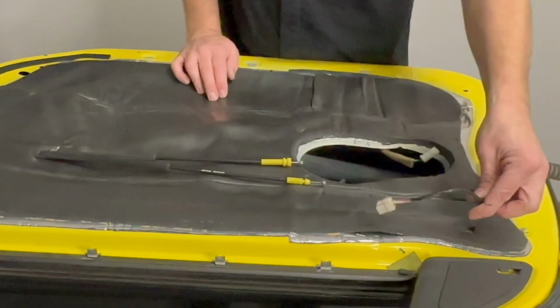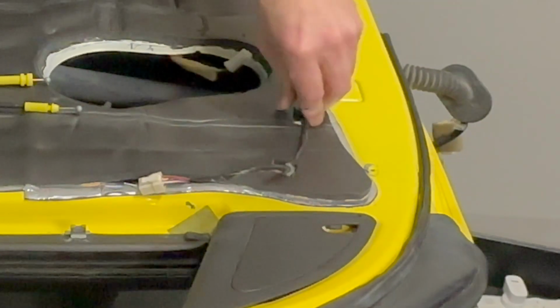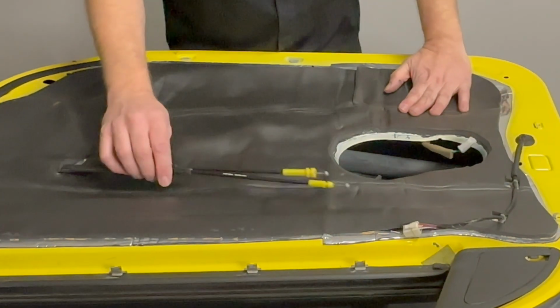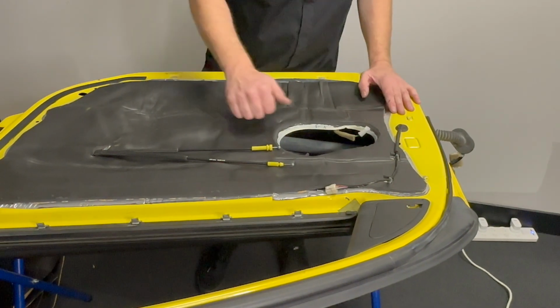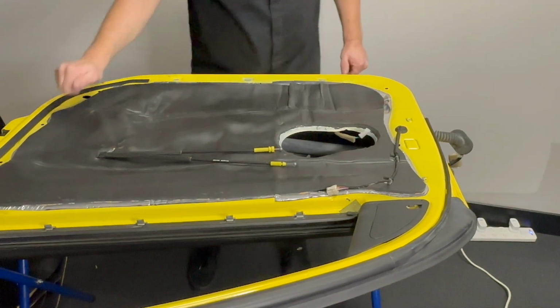We've got our release, we can actually click our wiring loom back in here now. And that guy pressing up against the foam, it's not going to rattle. Same with these things. You can actually hear how much quieter they are. So now we've got 2 layers on there, 2 layers on the outer. You can hear the difference we've made.